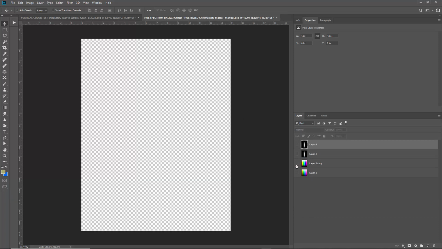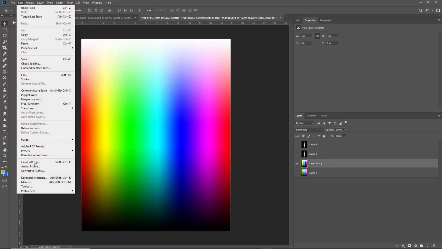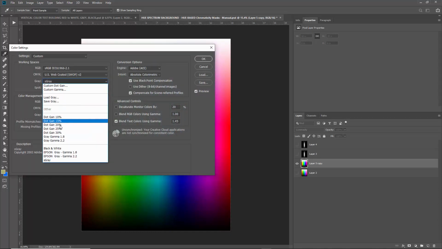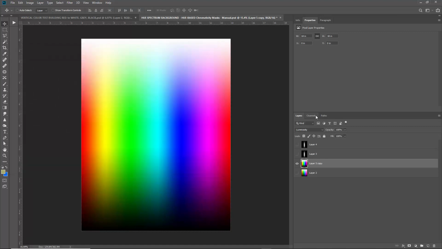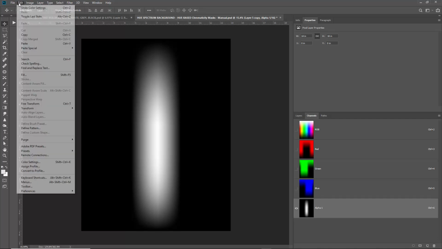Okay, one of the things I'll get into in another video that you need to keep in mind when generating masks is that even though you're in RGB mode, your color settings are going to affect it. The gray color settings are usually set to default 20% dot gain. If I have that set, it's going to change how this mask appears, and a selection that I make and fill into a mask channel will be changed by that.